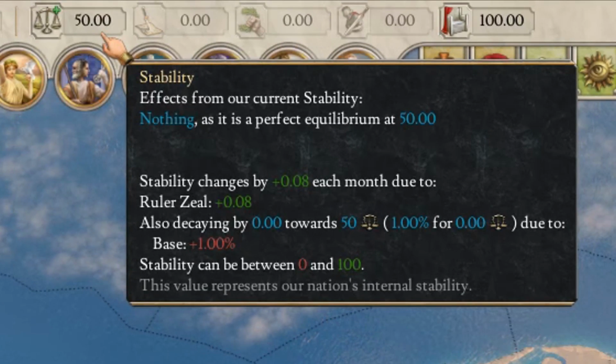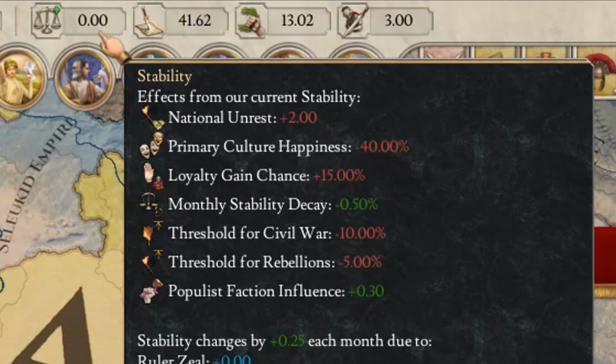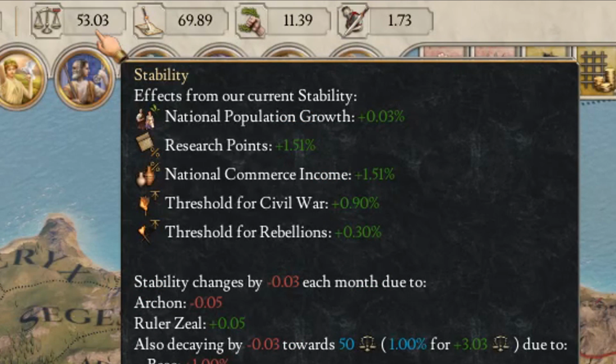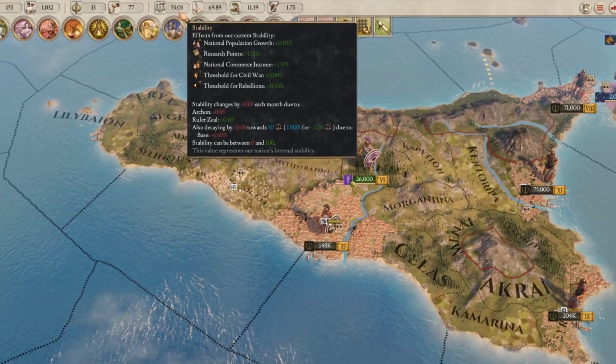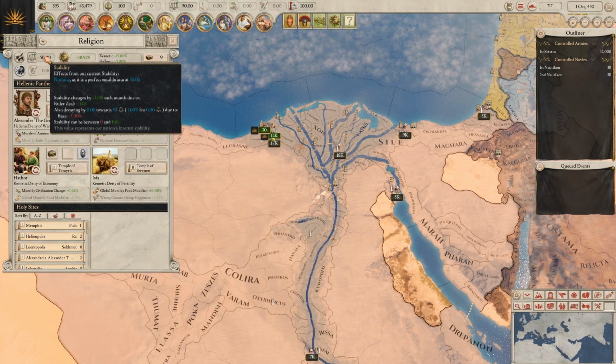Destabilizing events, like changing laws or declaring unjust wars, will lower this resource, creating unrest that can lead to revolutions and civil war. Higher stability in turn leads to population growth and increased commerce income and research speed. There are a variety of ways to increase stability, including events during your campaign and religious mechanics. To increase stability manually, you can offer religious sacrifices by clicking on this resource to open the religion interface.